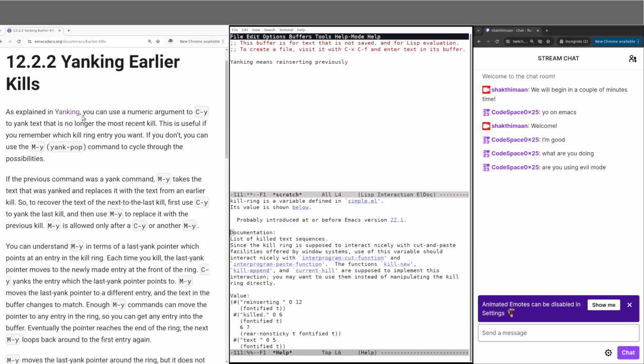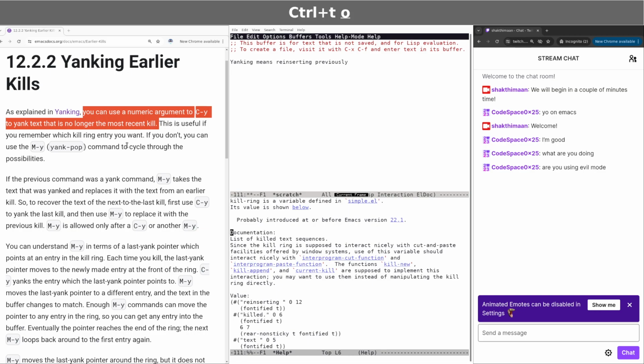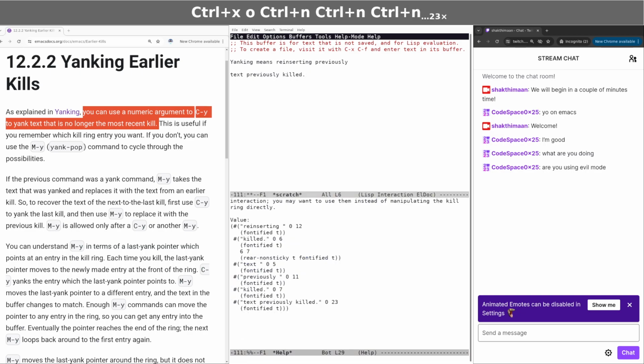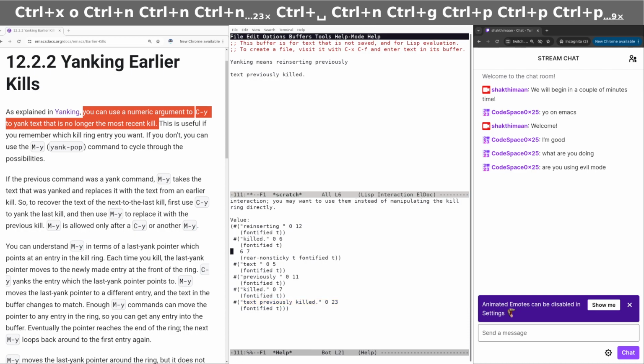Good. Let's go to the next one, which is yanking earlier kills. So as mentioned before, you can use a numeric argument to yank a text that is not there in the recent kill. So let's say I go back here, I say Control U 3, Control Y, that's the third entry here. This entry here, right?